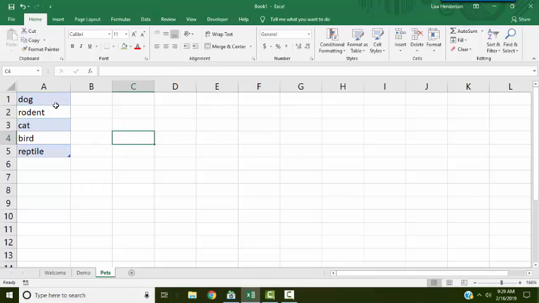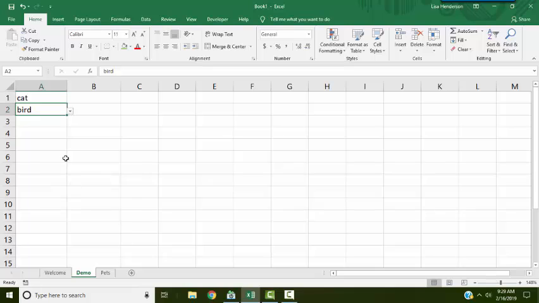Now, the table has changed in size, and that would be reflected in the data name, because the data name Pets refers to this table, Table 1. So if I come back here, I should now see rodents in my pick list, and I do. So that's kind of using a table means fewer changes in the long run if you have a worksheet that you're going to be maintaining over time.